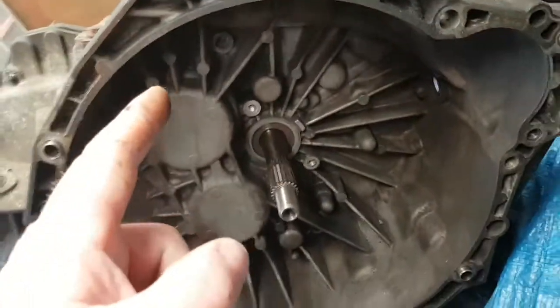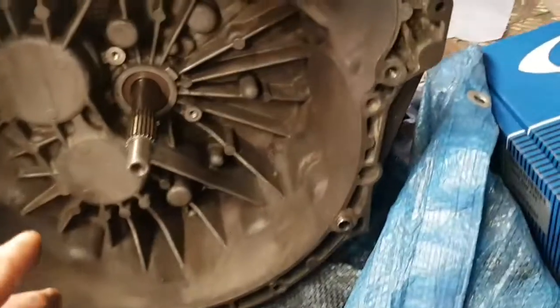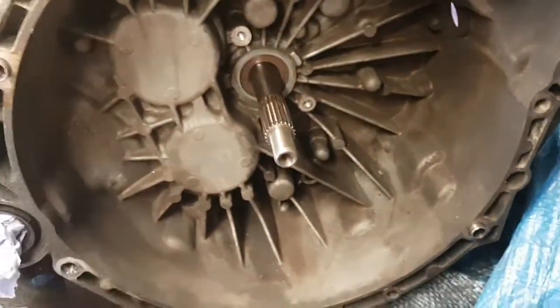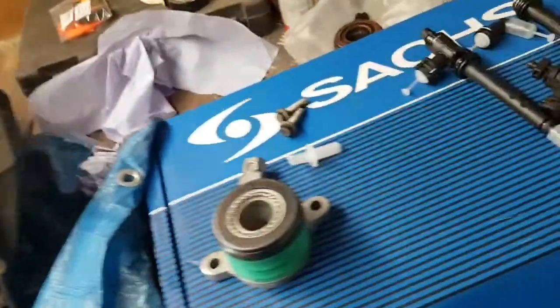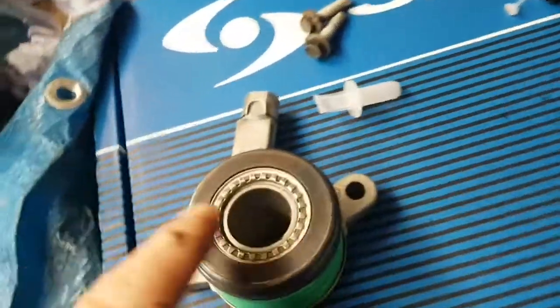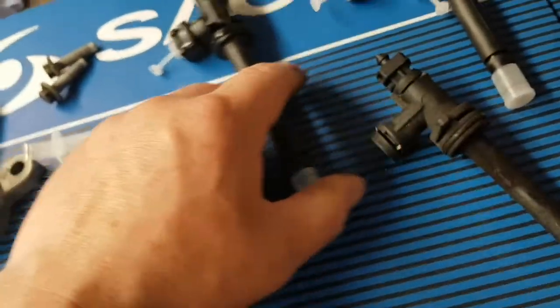This cost me 780 quid to be done, all the bearings and everything else to be done on it. So that's all fresh. All the seals have been done. Everything's been done on that gearbox. The clutch kit is here. This is my new one. It's my new slave and that. Bits here.